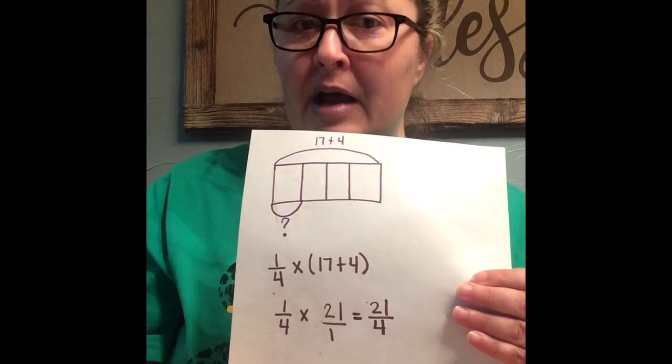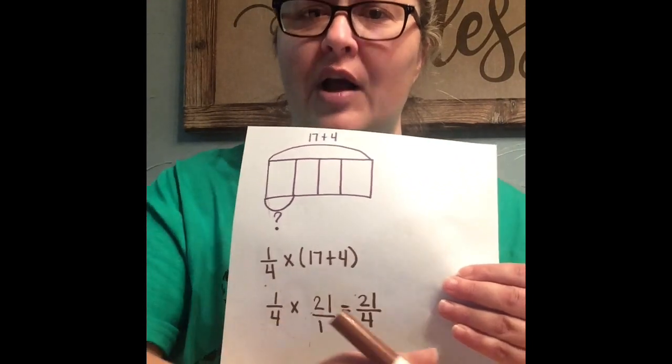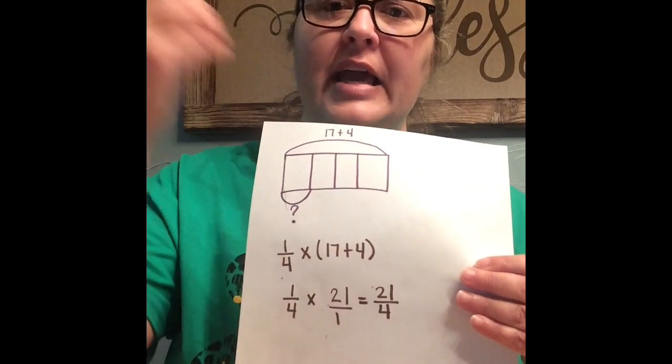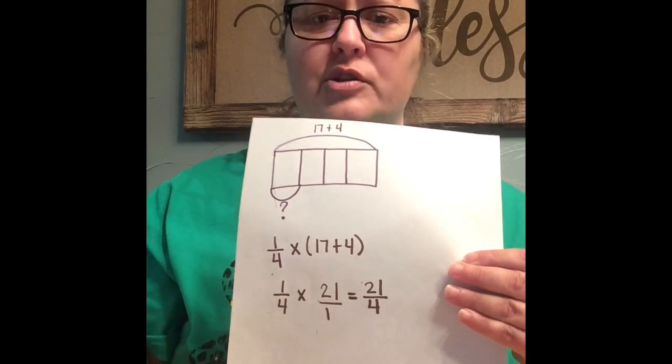And some of the kids by now, they can kind of do this in their brain and they can write that whole number down, and then they can count up to see what the numerator is going to be. So let me rewrite this as the division problem. And we all know that 4 can go into 21 5 times equally for 20.